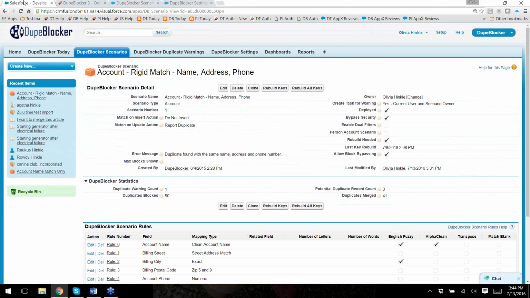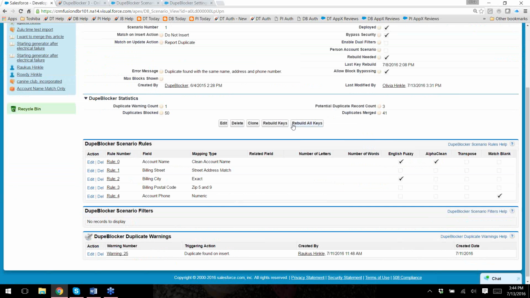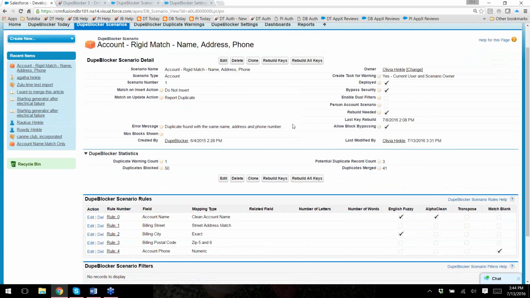Your rigid scenario should find the really exact duplicates. Okay, and I don't want to say the word exact, very similar duplicates. This is where the duplicates that are caught here, you have a very high confidence level because they're matching on a bunch of different fields. And then you can have more of an action that is blocking or an auto merge.